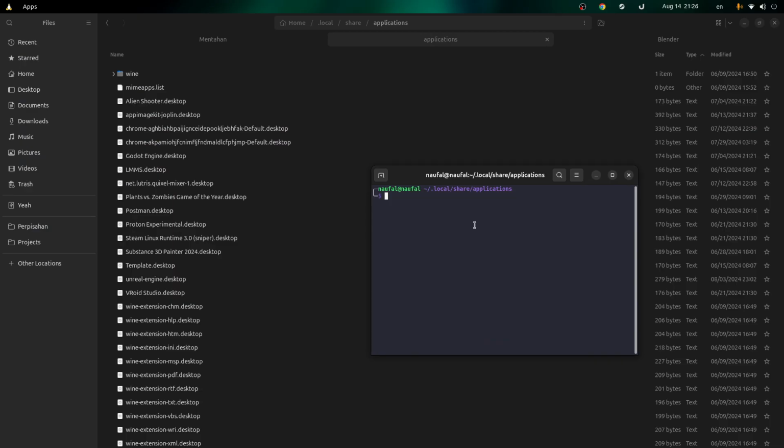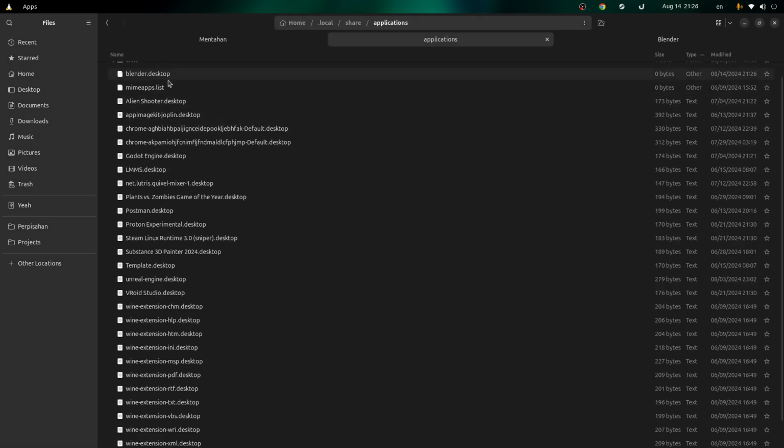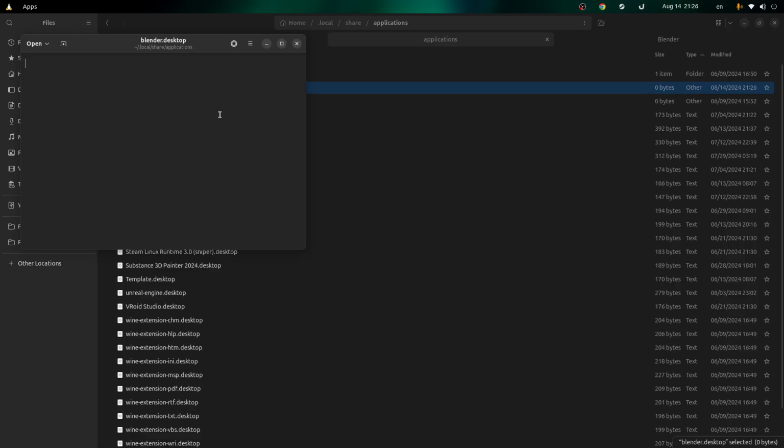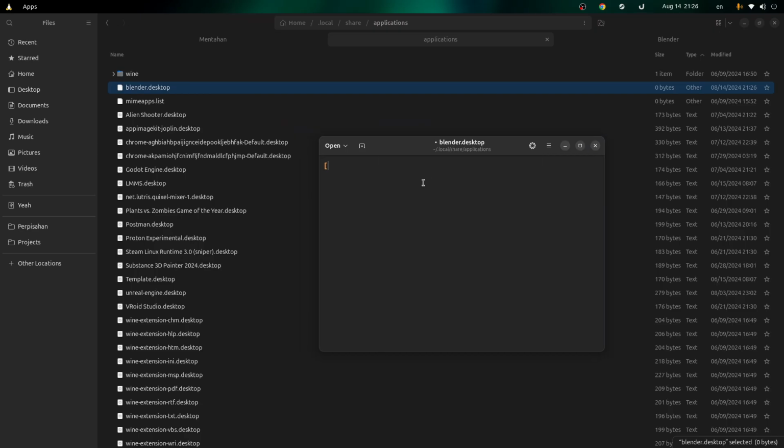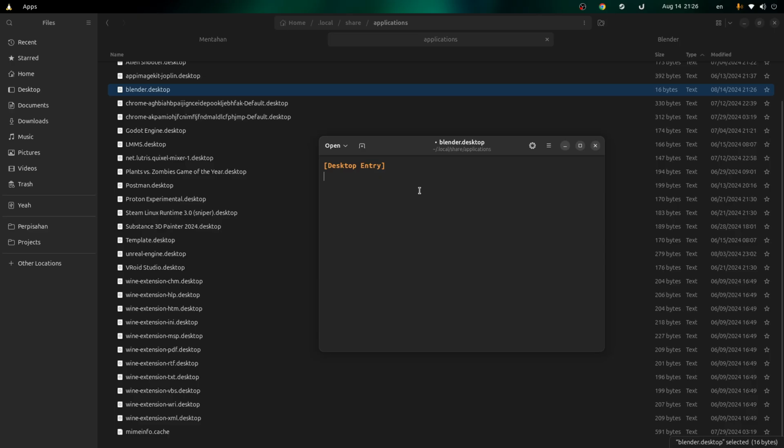We can call it whatever we want, what matters is what's inside the file itself. Okay. Let's open the Blender desktop file. This is a very basic desktop entry configuration.